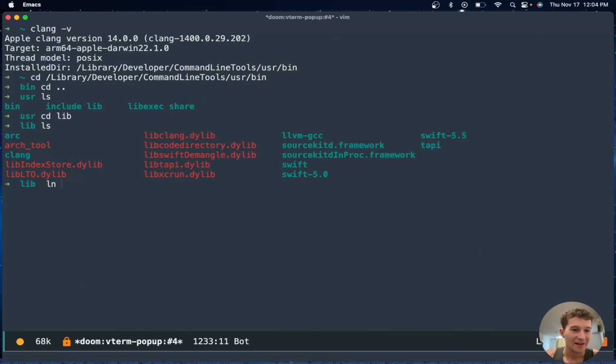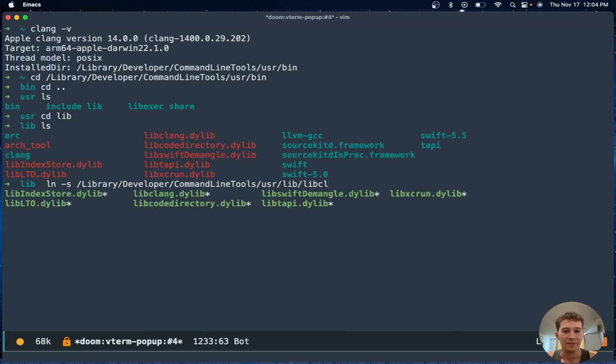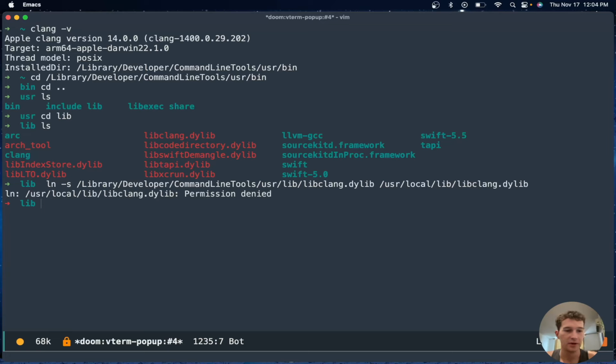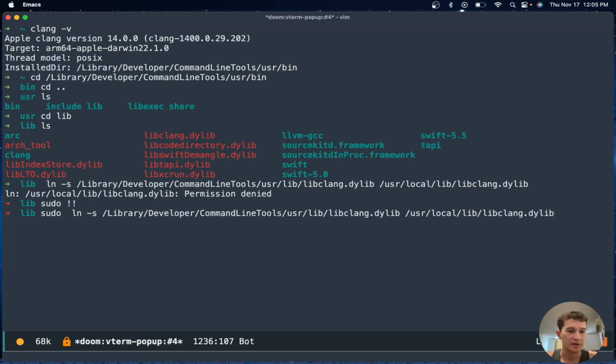So ln -s for soft link, and then give the absolute path of where we're finding this library, libclang, and then where we want to create the link, which is /usr/local/lib/libclang.dylib. So this would work if we were sudo. Let's change that, and there we go.